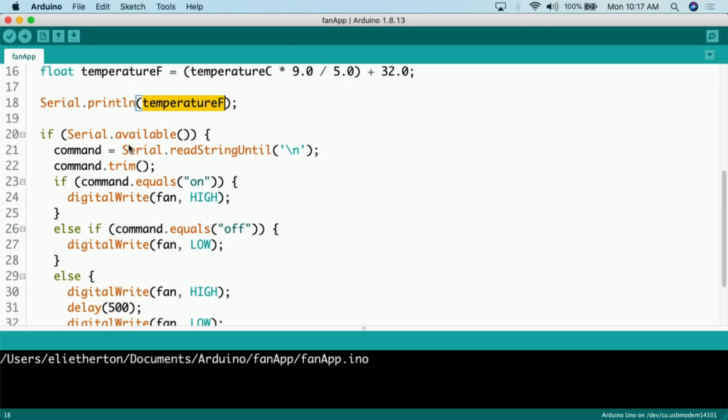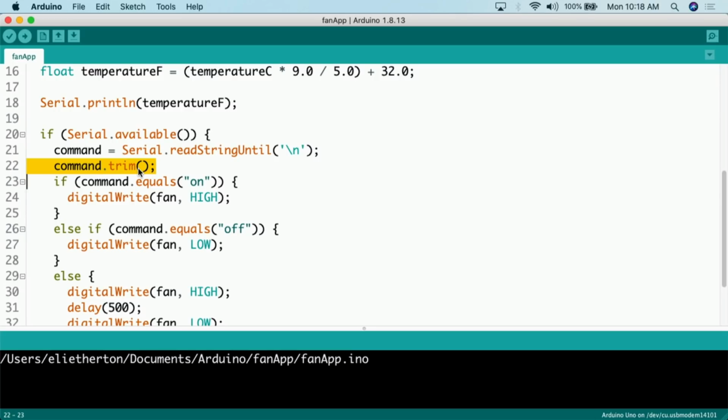Then we're going to go down here, and this is where it starts listening for the serial communication back. So it sends out a command, and then it listens for the communication coming back in. So if Serial.available, if there's serial communication, command is going to equal Serial.readStringUntil newline. Basically it's going to read the value coming in until that next line, and take that value. Command.trim trims out any additional white space, especially when you're tossing around values for communication. White space can screw you up.